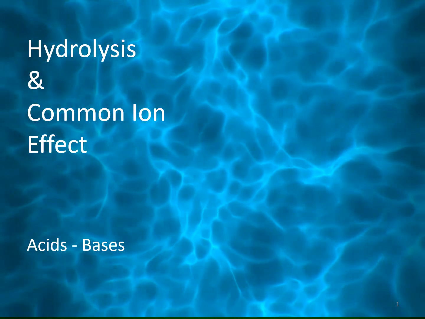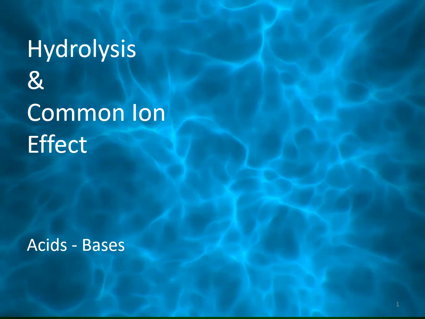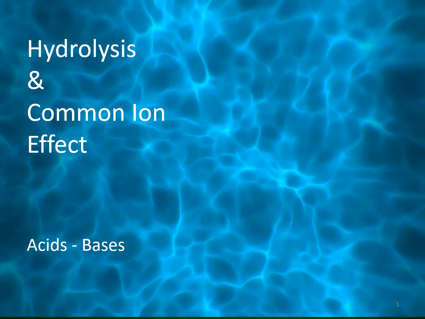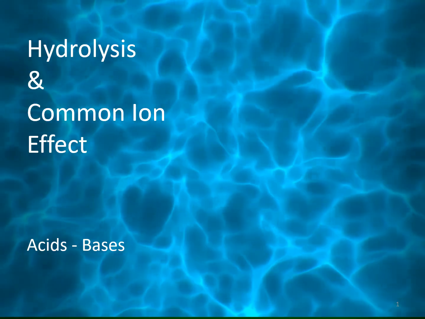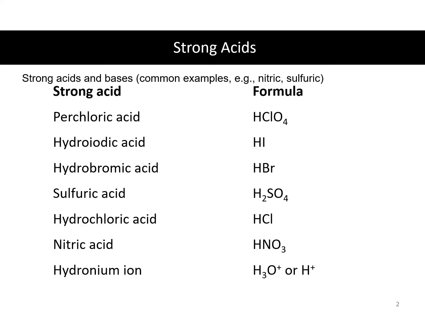Hydrolysis and the common ion effect are related topics very important to our understanding of acid-base chemistry. First, we need to review the strong acids. If you memorize these few acids, you will be able to tell when an acid is weak. Any acid that is not strong is weak.